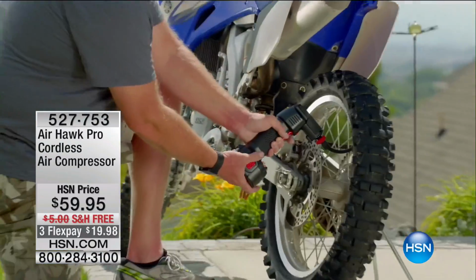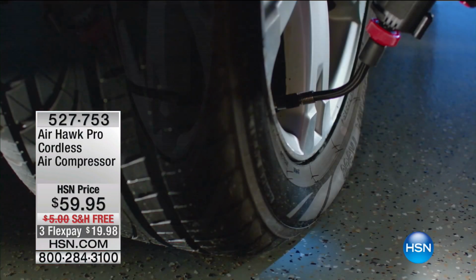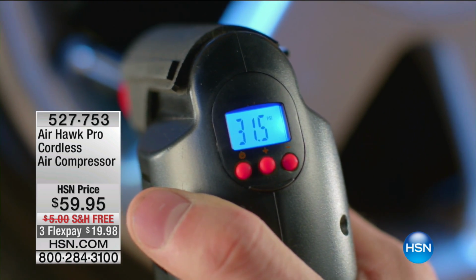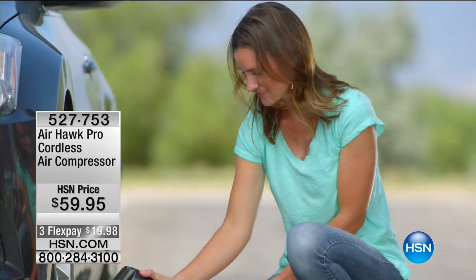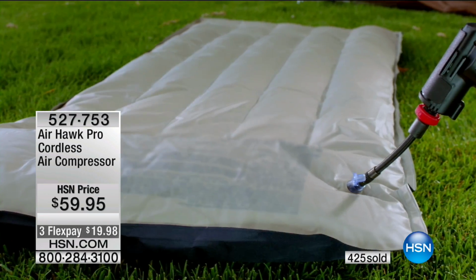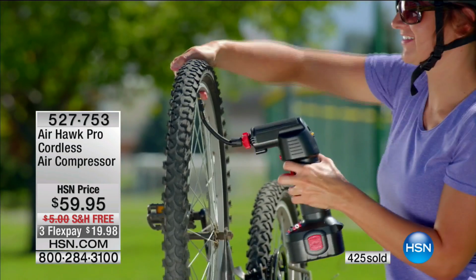And then come winter, when you just need the pressure in the tires in your car, you do not have to rely on a gas station. Maybe you live in a very rural, remote location, and there's not a lot of gas stations around, but you need to inflate things. You need to inflate the car tires. Maybe it's a wheelbarrow. Could you imagine now effectively being able to do the job yourself, not relying on someone else or a gas station, right, Lou?